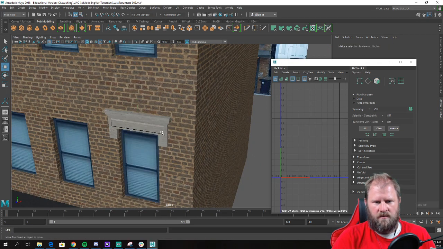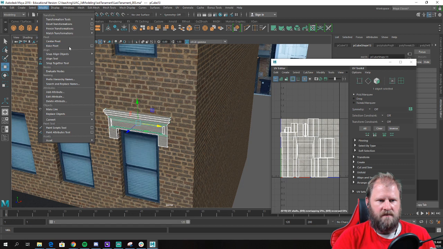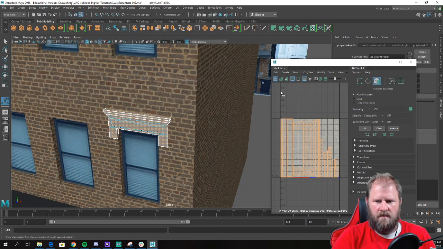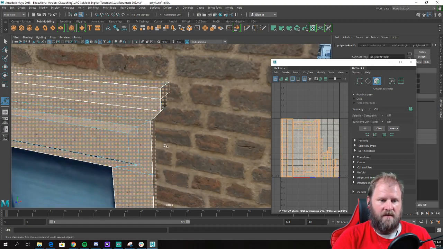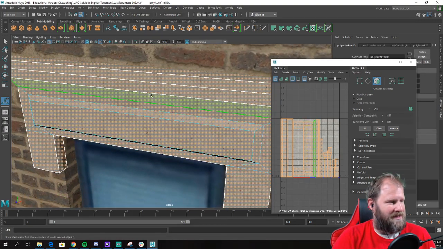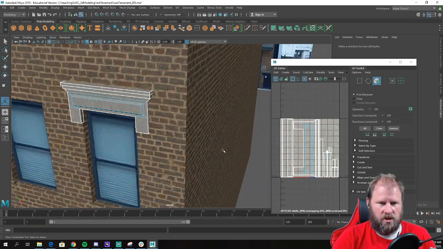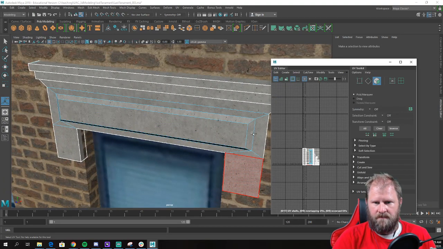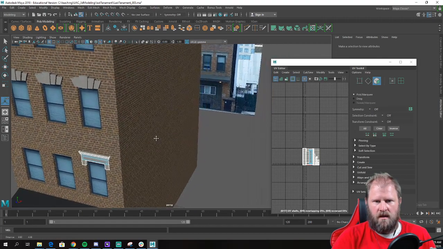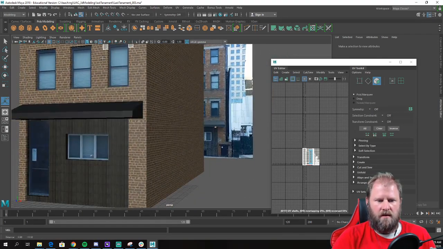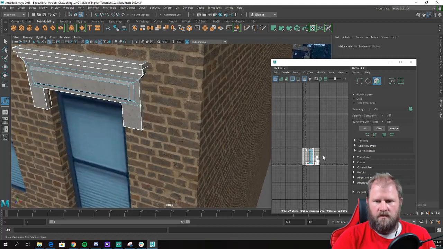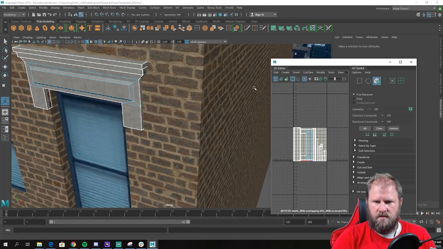I wonder though, did I need to freeze transformations? Modify. Let's see if this looks any different. Freeze transforms, UV, automatic. They do look completely different. That looks so much less stretched, so lovely. Look at that. Lovely concrete texture on there. Later on, we might use a more light concrete. For now, it's okay. Let's do some UV editing though.